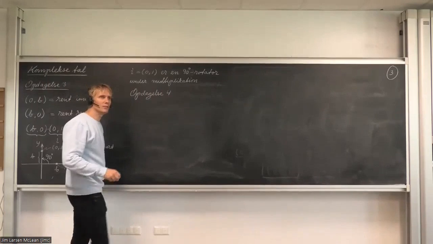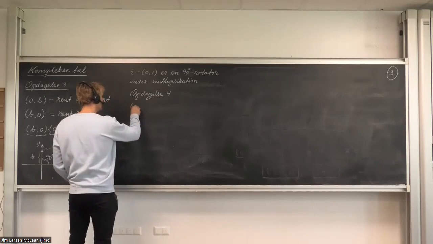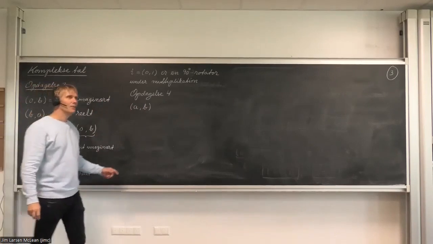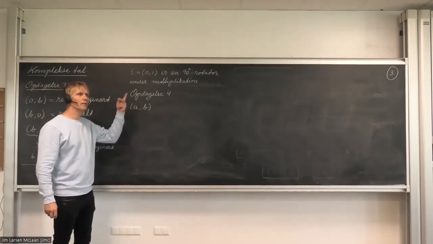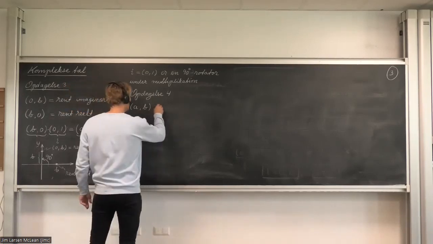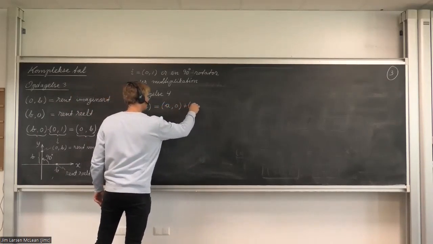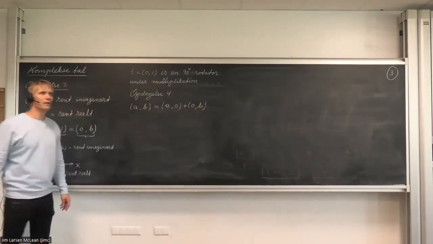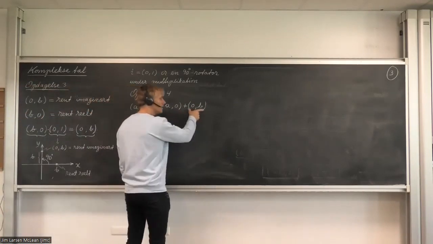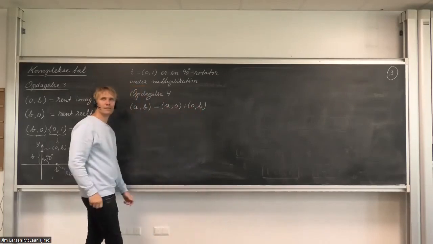What is our discovery? Well, I'd like to see if I could invent a whole new way of writing complex numbers. So here's a complex number. What's that complex number? It's the complex number that goes A out on the x-axis and B up on the y-axis. Can it be written in a new way with all our discoveries? Yes, it can. Let's see. Because it can be written like this. It definitely can, because we've established the rule for how to add complex numbers. And it says, if you want to add the complex number with the complex number, you need to do this plus this, which gives A, and this plus this, which gives B, and then you get that. So that's definitely something we can do.